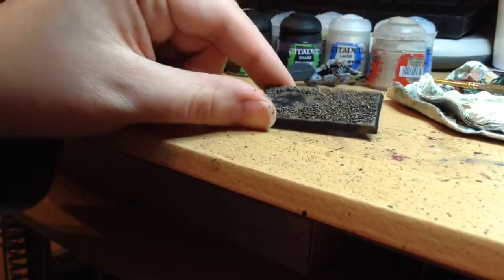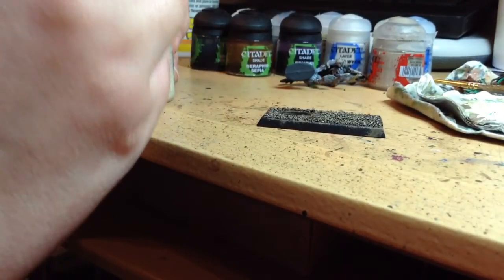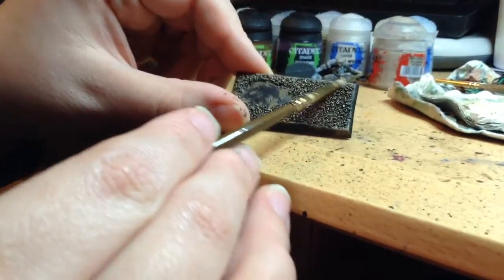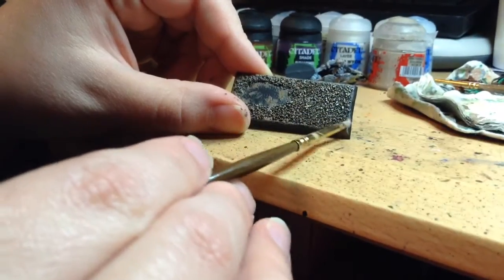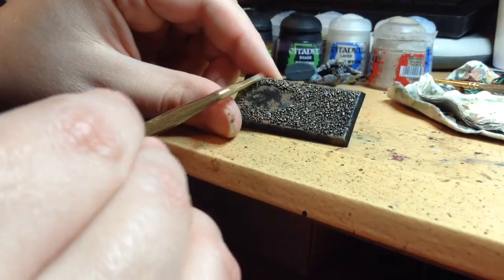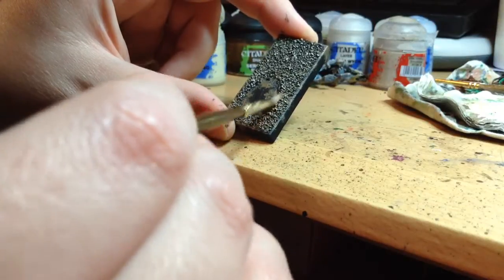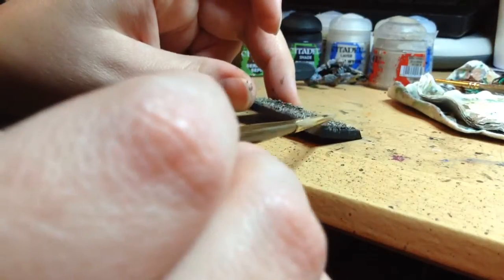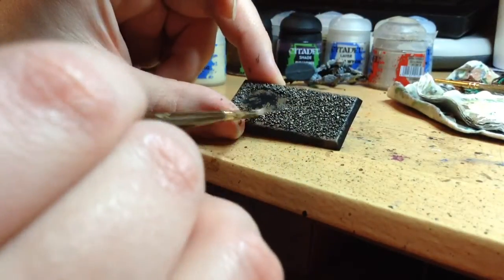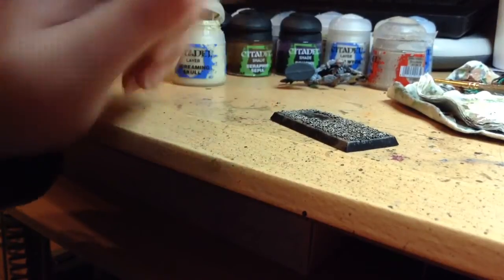Alright. Now that it's dried a little bit, what we're going to do next is we're going to take some of this Screaming Skull, and we're going to just lightly brush it over the stones too. And what this is just going to do is give some contrast so people can see that there are rocks there. It's all dirty, kind of gravelly looking. See? Looks totally different now that it's gotten popped out.